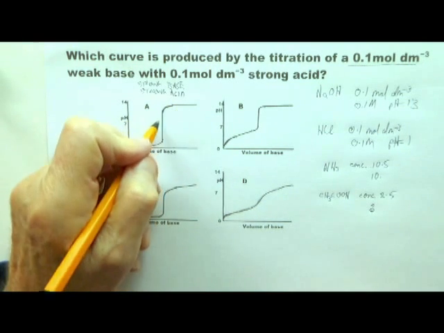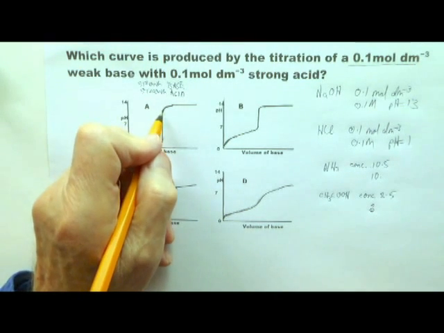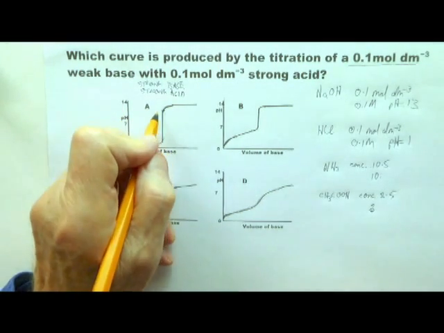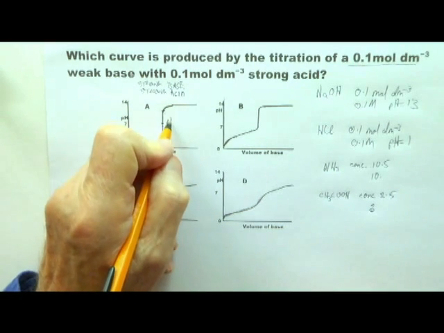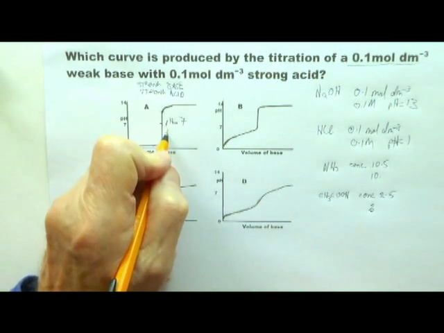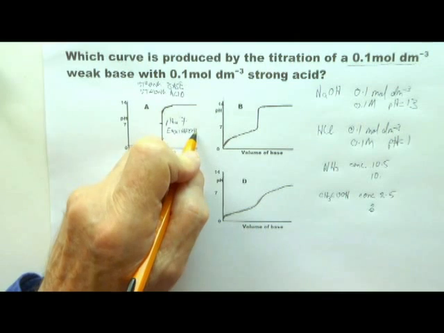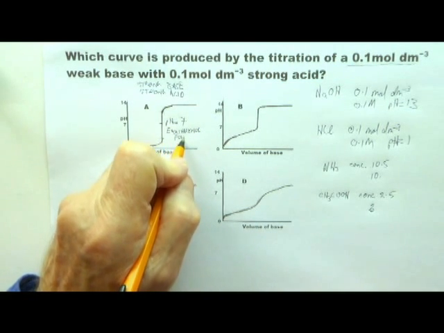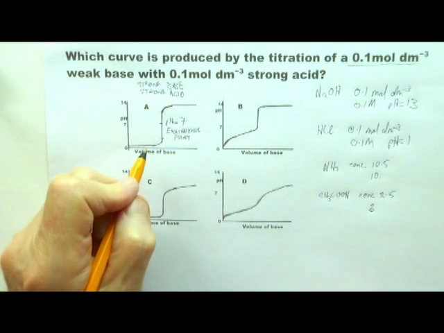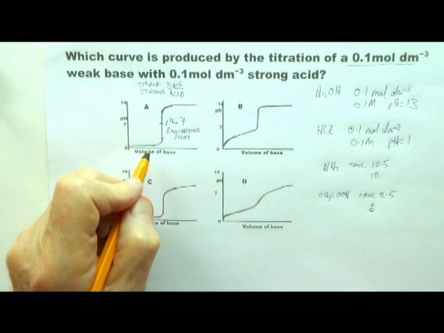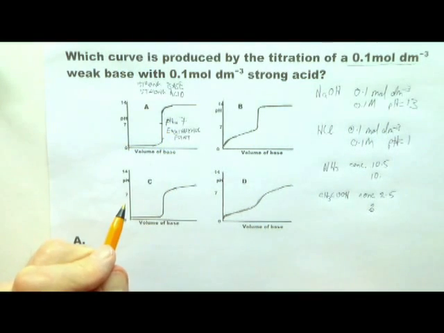This curve here with this very long line which goes from about pH 3 up to about pH 10 or thereabouts approximately. And in the middle, which is exactly pH equals 7, that is the equivalence point. Equivalence. That is the point where the quantity of base is equal to the quantity of acid in molar terms. So that's strong base and strong acid.